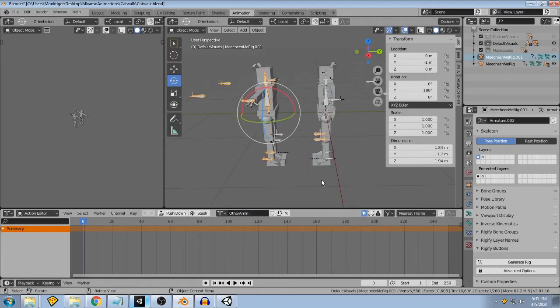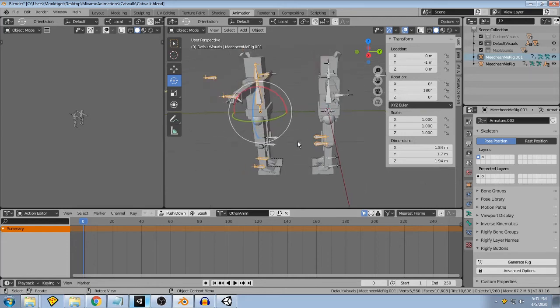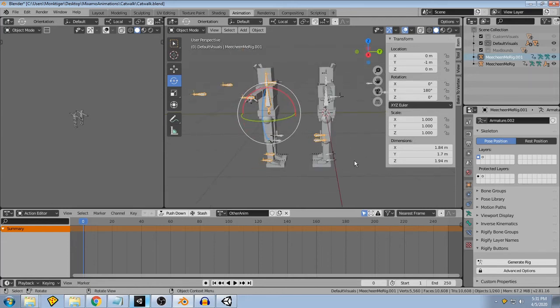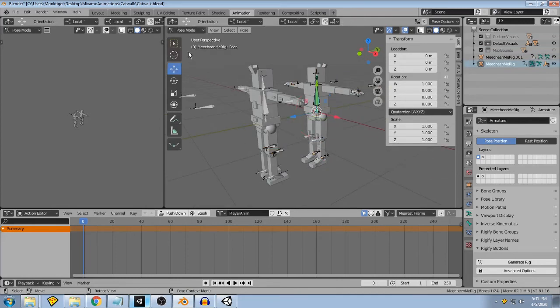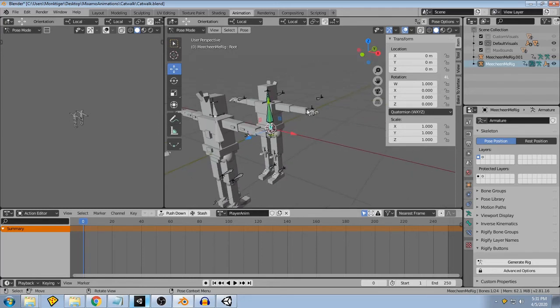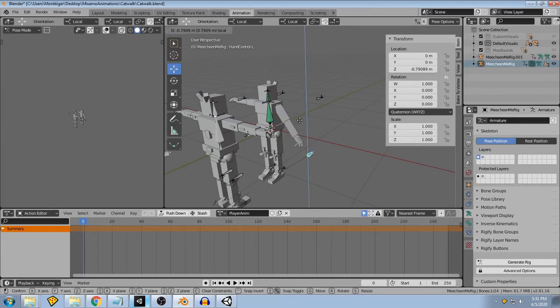You could also have a start animation if you want. This is the animation that plays when you're waiting for someone to come up to you to interact and do the group animation. You do not have to set up a start animation. There is a default one in case you don't set one up, but you can if you want to. I'm not going to in this case. So let's just do a simple high five. I'll go into here, go into pose mode, and just lower the arms down to start out with.